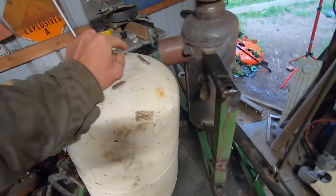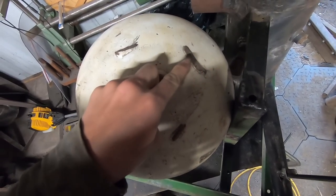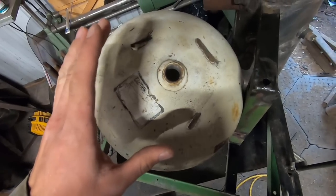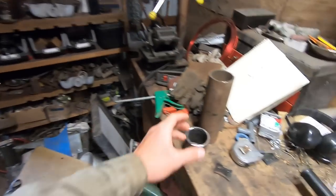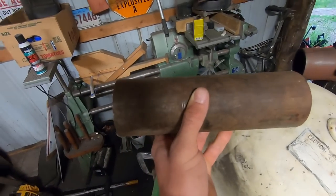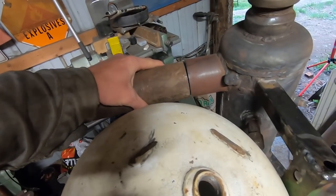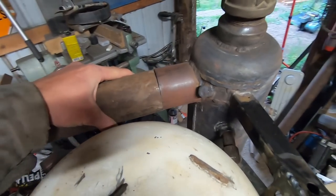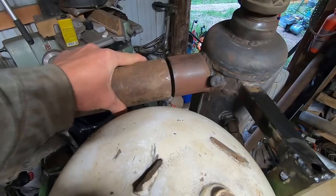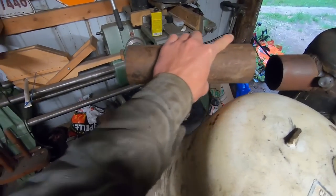What's going to happen is this will act as a pivot point. It'll be going in at an angle to hopefully generate somewhat of a cyclone inside of this. I will be cutting the top off, of course, but basically we're going to have another piece of this old axle welded into the side, and then it'll have a collar that just slips over this here. So what'll happen is hopefully it'll receive all the heat from the burn vessel, but it'll still be able to turn.